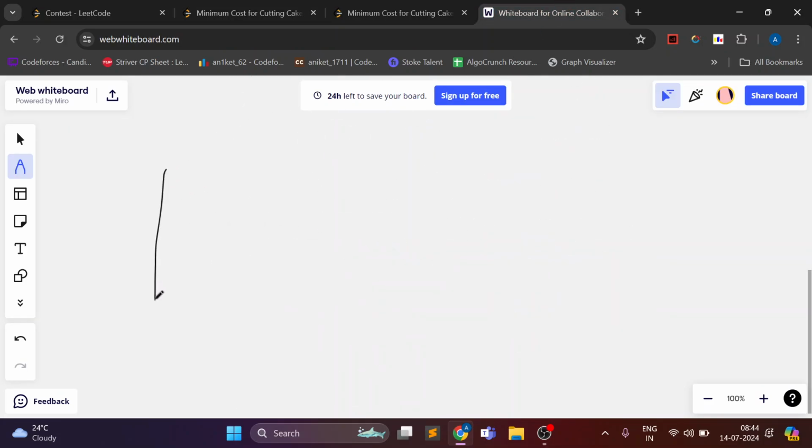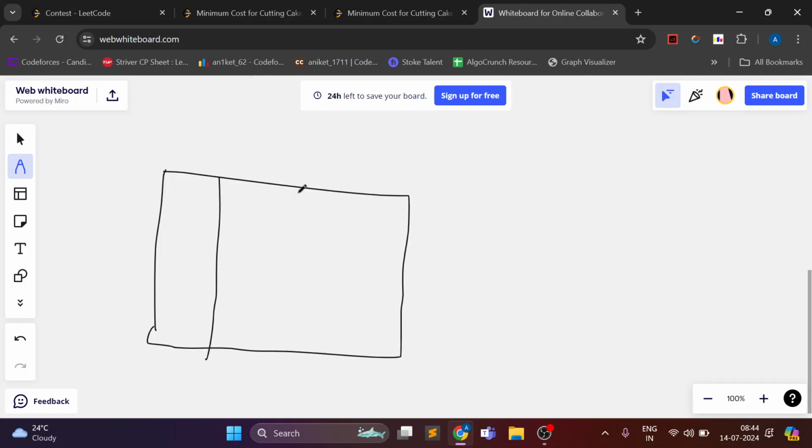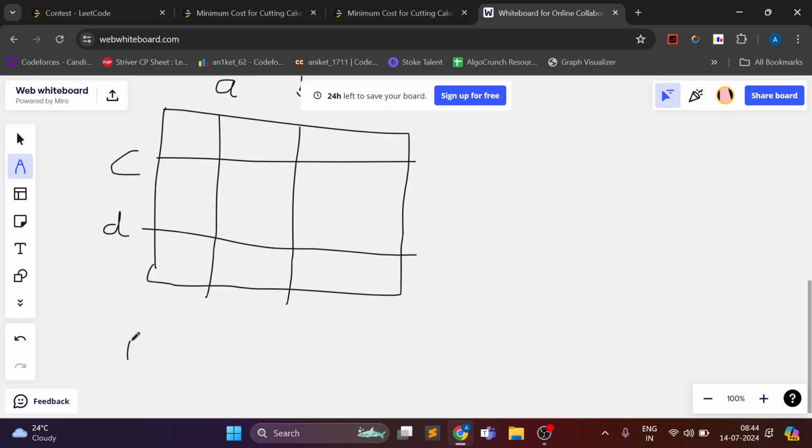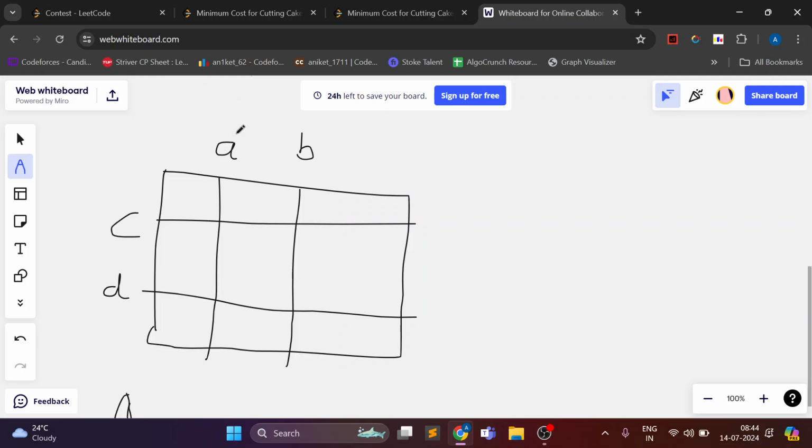Let's say there is a 3 into 3 grid. Let's say this has A cost value, this has B, this has C, and this has D. Now the first observation is that we have to make at least one cut of each line.